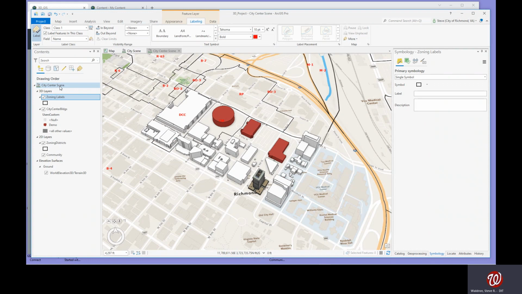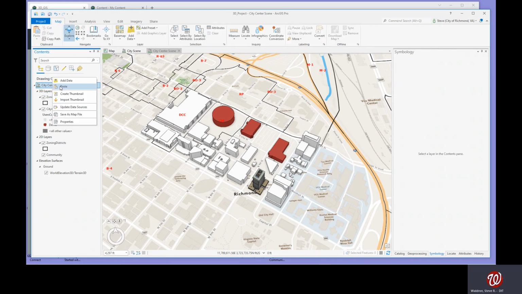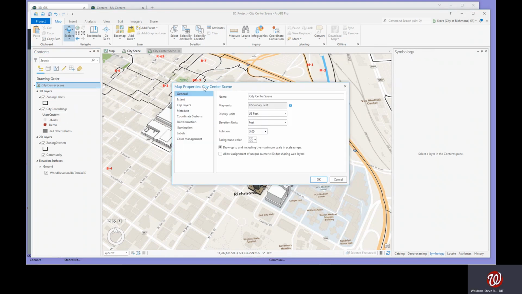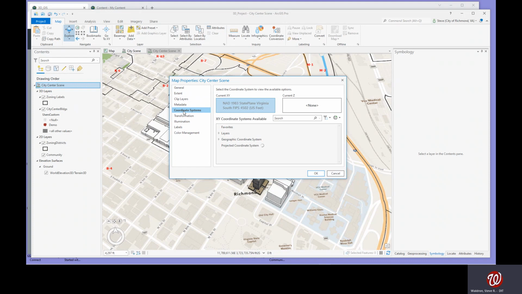I'm going to right click on it. I'm going to go back to the properties. And in the properties, there's the section called coordinate systems. So to find the proper coordinate system, and there are maybe 100 different kinds of coordinate systems, we want to do a search on WGS 1984. And here it is. It's the WGS 1984 Web Mercator Auxiliary Sphere. So that's a mouthful. But anyway, this is the one you're looking for.